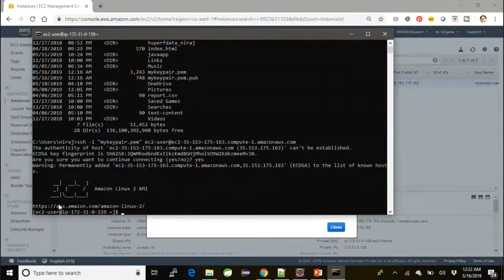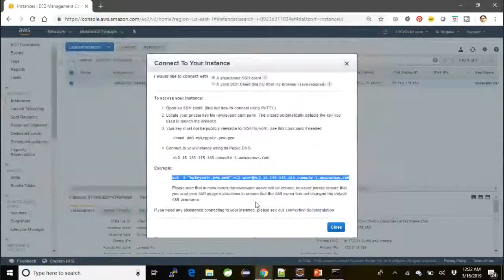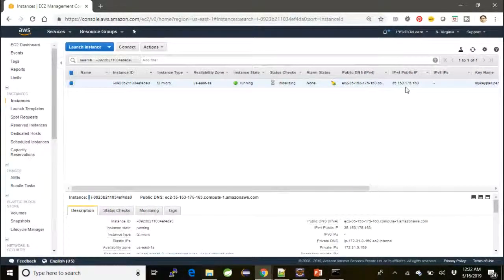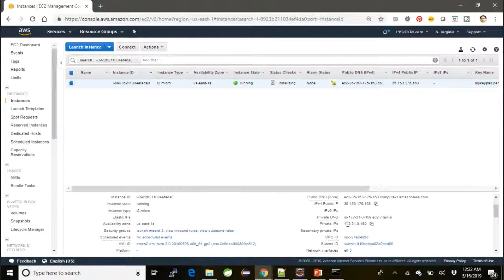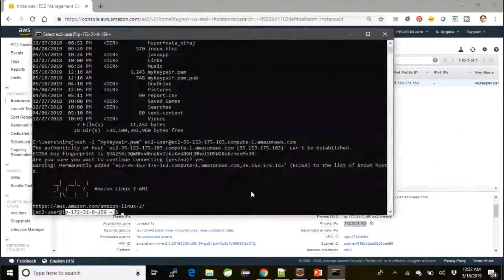This is where my EC2 instance is, and this is the connection. I'm already connected to the EC2 instance, which has the IP address 172.31.0.159, which is over here. You can verify the same. Sorry, that's my private IP. Yeah.